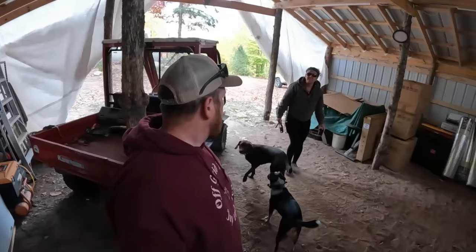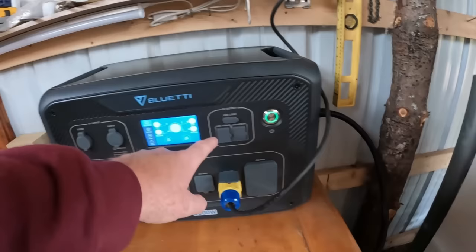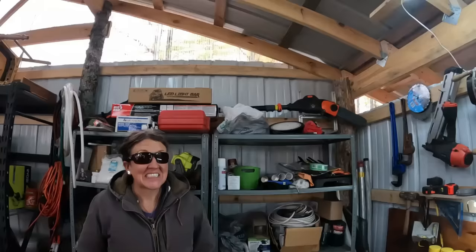I see all my lights go twinkle, twinkle. Yeah. All right. So everything on this unit, I guess, is all touchscreen. There's no manual buttons on anything other than the power up button. So all I have to do here is hit the AC on button, and it asks me if I want it on. I say yes, on, and then power goes to my out. Whoa, pretty fancy, huh?